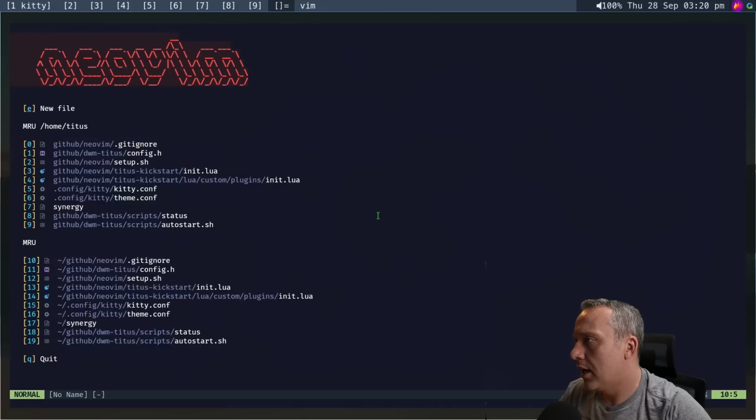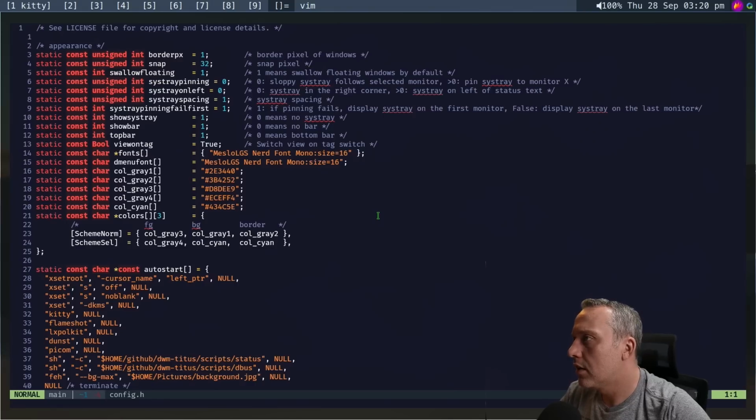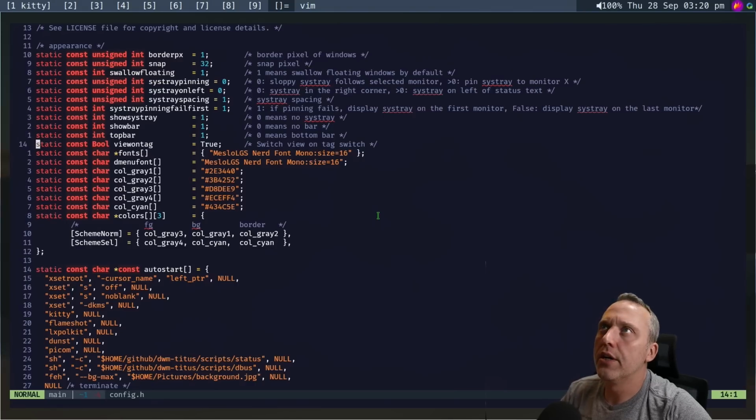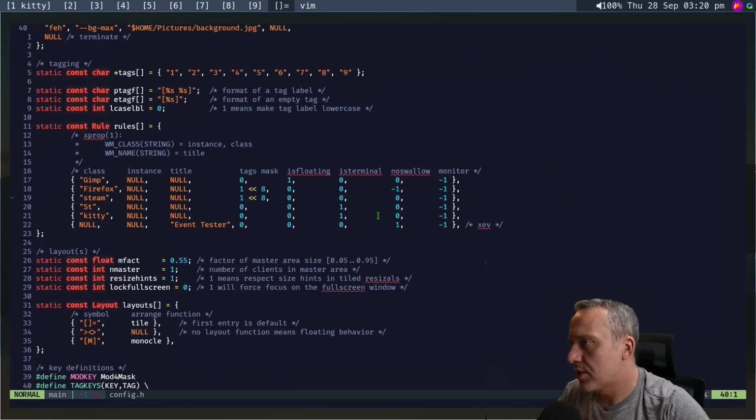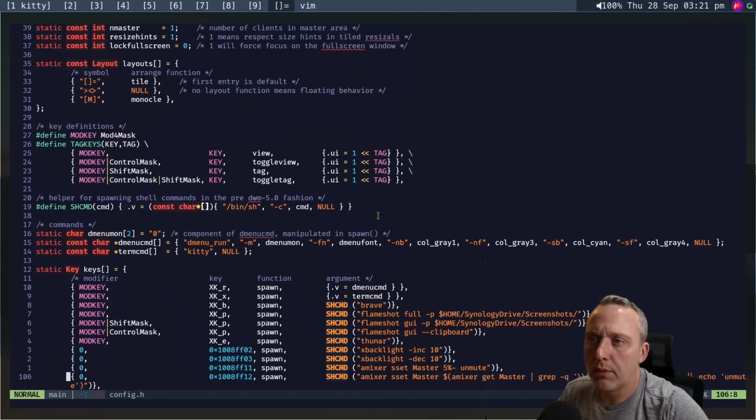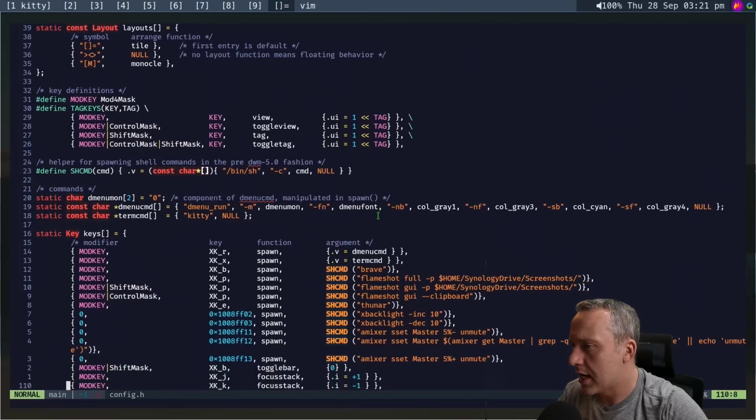Let's look at that config file again. I missed an area. I missed something. It's launching all 9. Tag mask. No, I don't think those rules look okay. Where am I declaring these at?